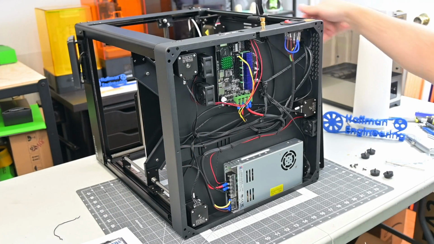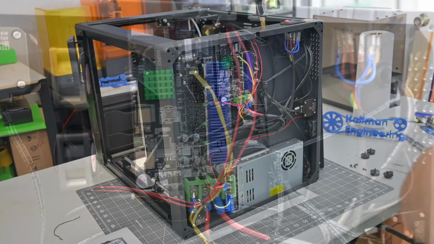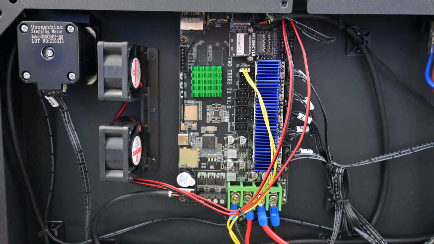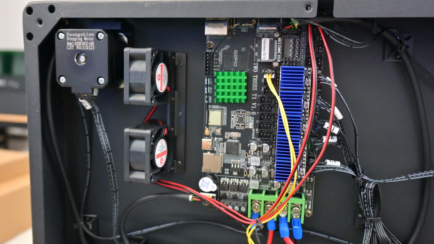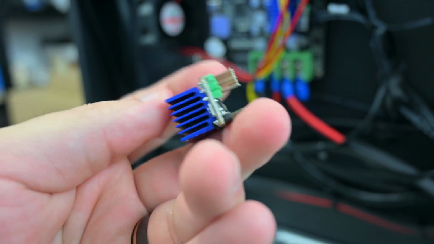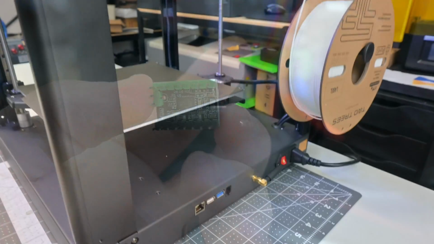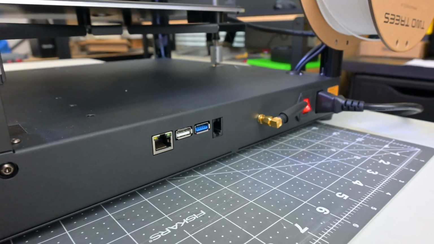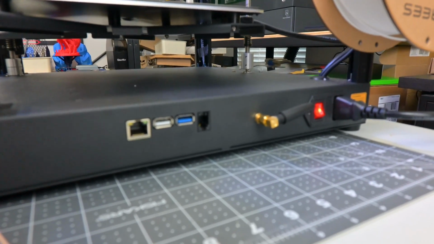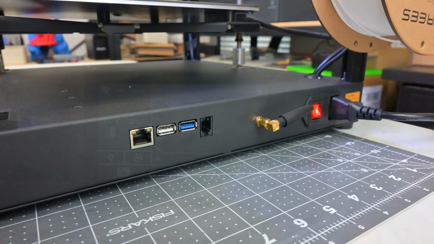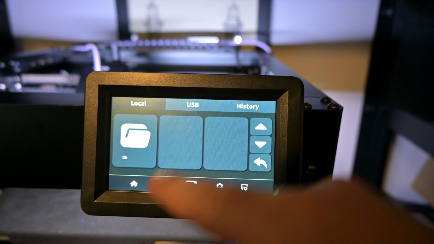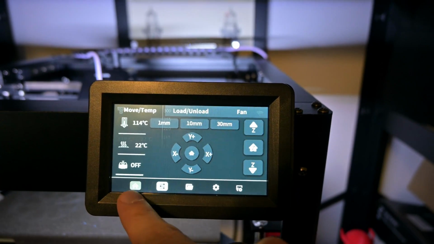If we remove the bottom cover, we can see the power supply and the TwoTrees T1 control board. That 32-bit board runs Klipper firmware, which I'll talk about more in a bit, and has 8 GB of eMMC storage. It has 6 removable TMC 2209 stepper motor drivers, although the main gantry motors are still pretty loud in motion. On the right of the base, we find an Ethernet port, 1 USB 2.0 and 1 USB 3.0 ports, and a debug port, the Wi-Fi antenna, and power supply switch and input. I found that sometimes my USB SD card adapter was not recognized if I used the USB 3.0 port, but it works normally on the USB 2.0 port.